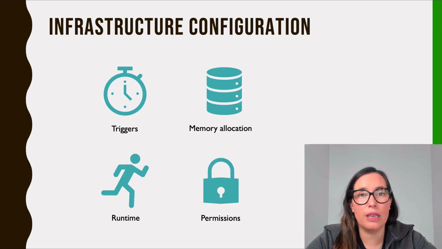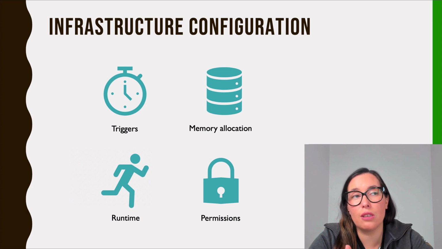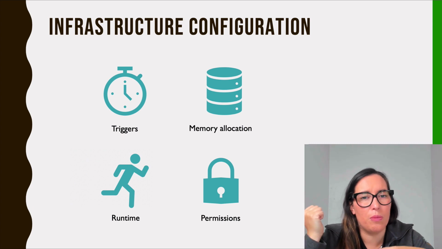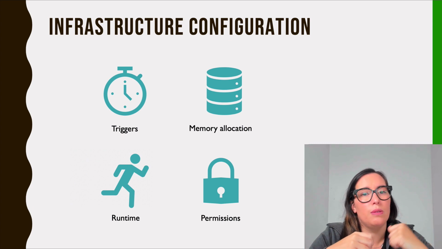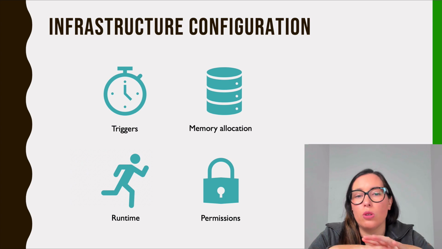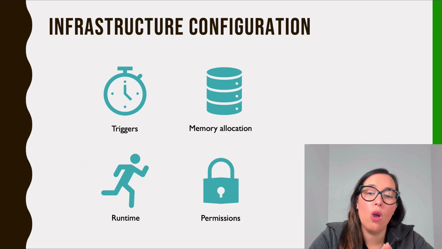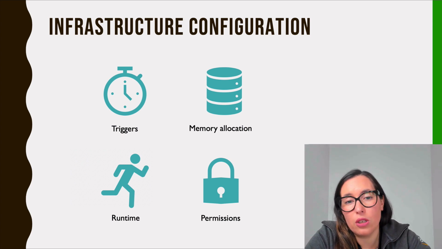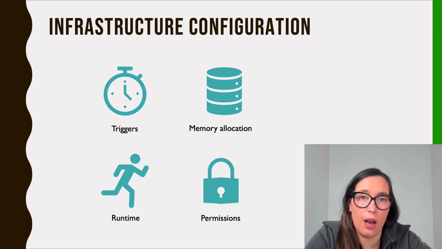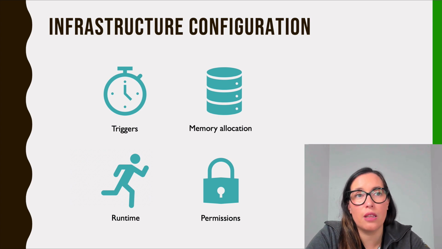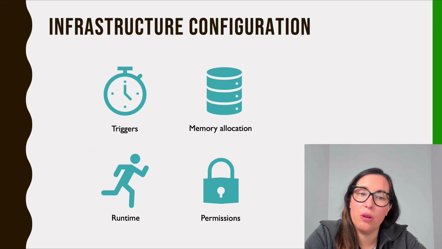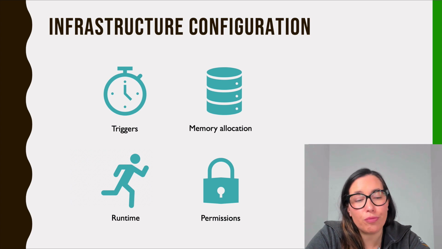So in the configuration, we can define things like who is going to trigger this Lambda function. Is it going to be an API gateway, or a new message in a queue, or, I don't know, somebody pressing a button or something like that. That's going to get defined in the configuration of the infrastructure. Also, one of the few infrastructure things that we can define is the memory allocation, how much memory this Lambda function will have. We can go from 128 MB to many gigabytes of memory, and that's something we will define as well when we are using the infrastructure configuration.